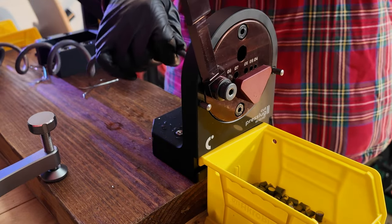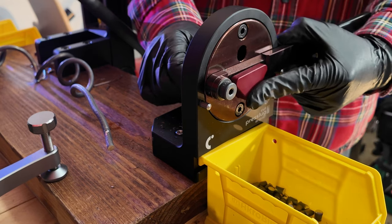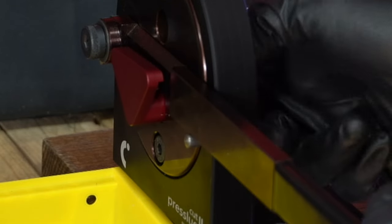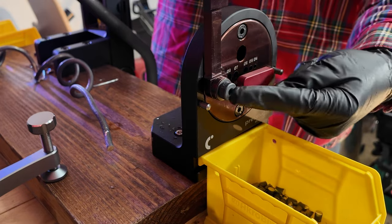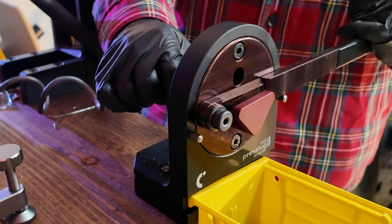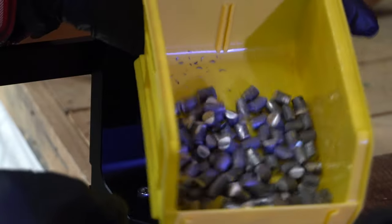Making slug blanks could not be easier with the cut machine we have here. Notice there are several different size holes for different size lead wire for your different calibers of slugs. Before you get started, you're going to want to adjust the machine so it's cutting the right size blank so you don't have any wasted lead. To make your blanks smaller, turn that screw on the back clockwise. To make your blanks larger and heavier, turn that screw counterclockwise. Note that the screw and pin can be swapped out so you can put the handle on the opposite side — I have it set up for a left-handed user here, but you can set it up for a right-handed user. Once everything is adjusted to make just the right size blank, you can start making blanks to your heart's content, and look at all those blanks ready to be turned into slugs and taken down to the range.